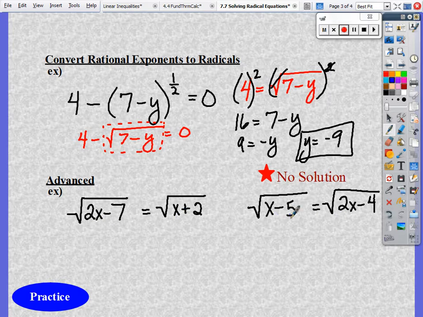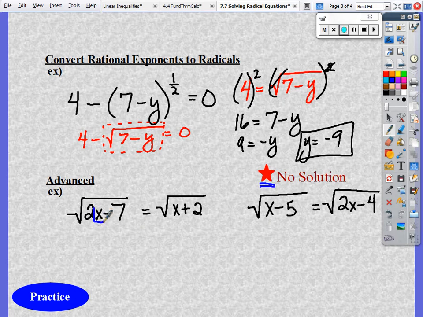Sometimes you don't, when we get to a later one. This one, you have them on both sides. We can kill 2 birds with 1 stone. So I'll look at the third type in just a moment. But if we go ahead, this one over here, we're going to look at an extraneous one. So that's why it has a star and a no solution. But let's look at this one right here.